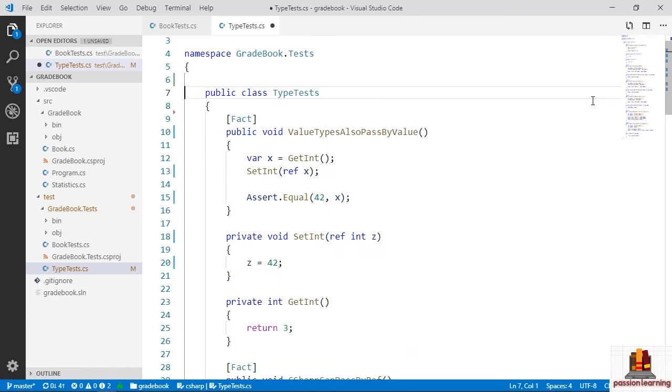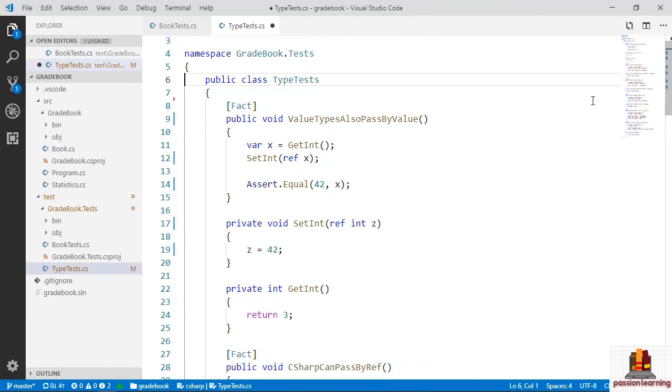I need to understand the difference because when I'm invoking a method and I'm passing along a parameter that is a reference type, I can make changes to fields inside of that object if I'm working with a reference type. So I just want to show you how you can tell, how you can guarantee that you're working with a reference type or a value type. If you go up to any type inside of Visual Studio or Visual Studio Code and place your cursor on that type identifier, so in this case I'm going to select int, but this would also work if I place my cursor on book or float or double.